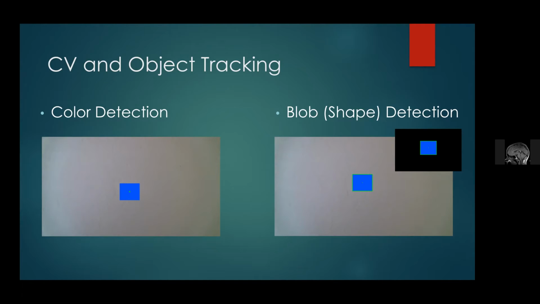However, the second method we had was using blob detection or shape detection. For this method, we ran a mask over the video input, and this mask would differentiate all the blue pixels, making them the only pixels there and making the rest black. In this top right frame, everything else is black except the blue. Then we checked for major contours, and because it's the only shape there, it's easy to point out that this shape has the contours because it's the only non-black pixels. From there, we calculated the moment of the intensity of the pixels and easily found the center. Because this is so much faster and more efficient, we decided that this is the method we wanted to use.